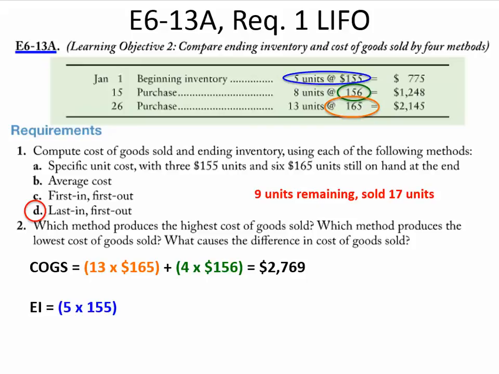Okay, so now let's keep going here. Ending inventory. Under LIFO, my last in are my first out. So my most recent units are the units sold. So my oldest units are in ending inventory. So I'm going to start with my oldest units. I have 5 units from January 1st beginning inventory. So I'm going to take all 5 of those. It tells me I have 9 units still on hand. So I'm going to take 5 from January 1st, and then I'm going to take 4 from January 15th because I need to have 9 total in ending inventory. Now I need 4 more. So my ending inventory is going to be 1,399.